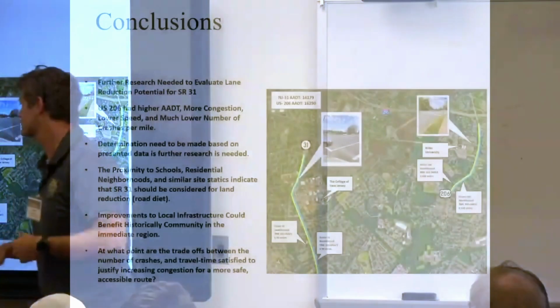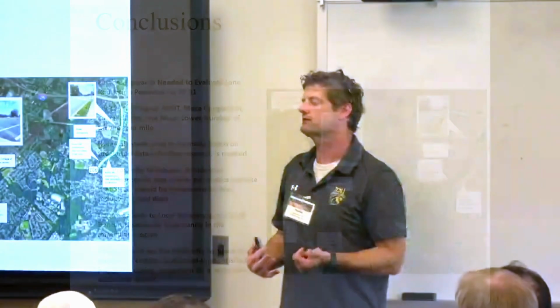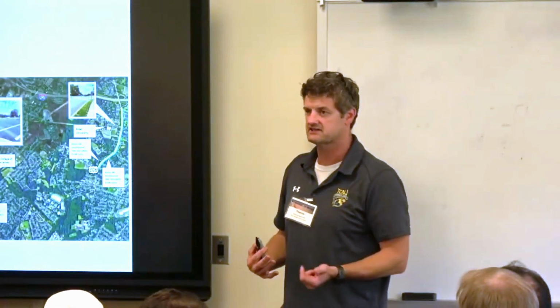Improvements to local infrastructure could benefit historically underserved community in the region. And at what point are the trade-offs between the number of crashes and travel time satisfied to justify increasing congestion for a more safe, accessible route? And that's the big question we're always trying to balance as engineers. Can I make it to Philadelphia in 45 minutes? Yes, I can do that.